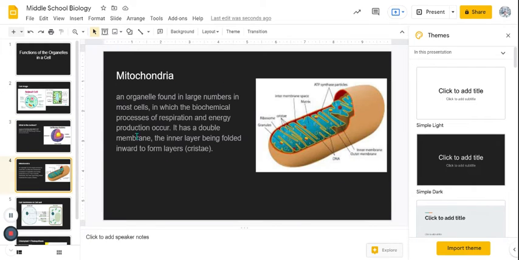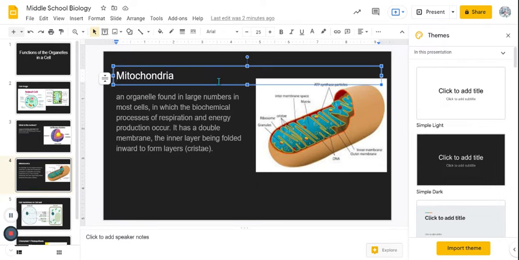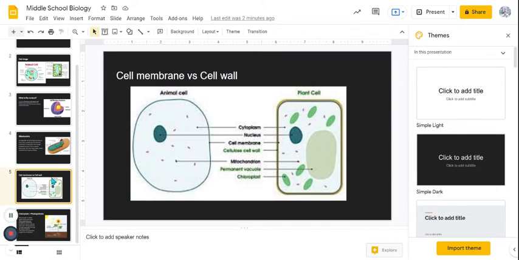Okay. The mitochondria basically is another organelle that's within our cell, and this organelle creates energy. Now, energy in biology, in cells, is often referred to as ATP. So be sure to remember that. A simple way to remember mitochondria is just the powerhouse of a cell. It generates power for the cell. That's all.